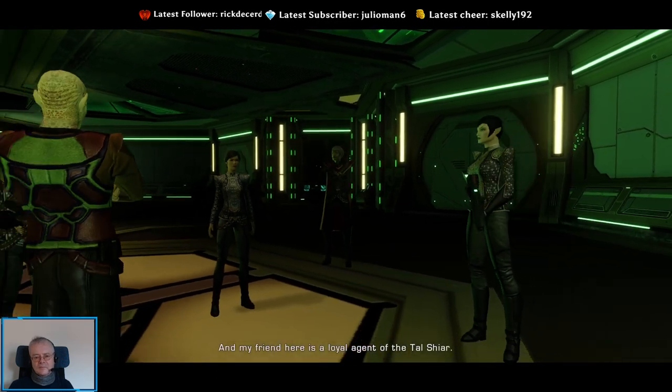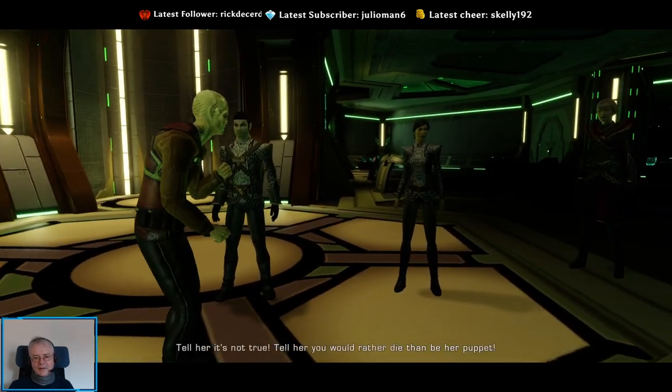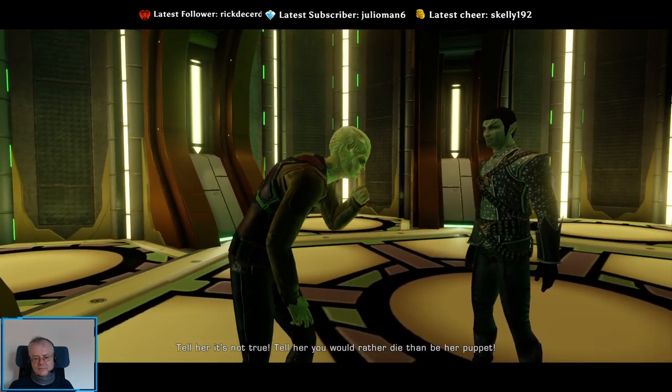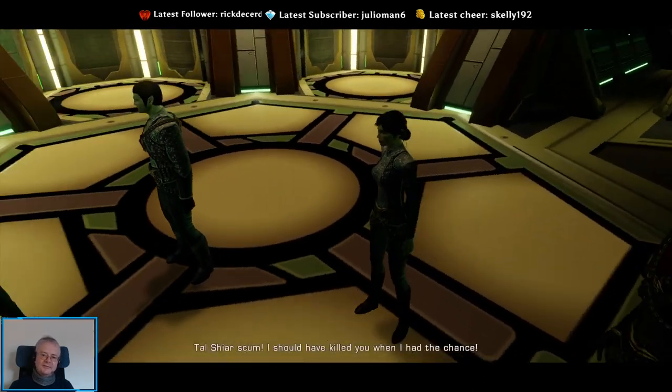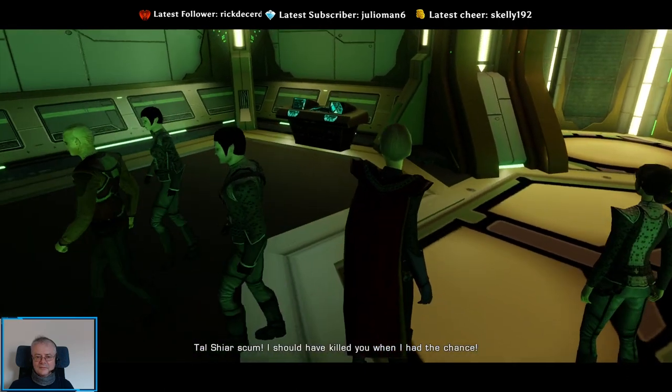And my friend here is a loyal agent of the Tal Shiar. Tell her it's not true! Tell her you would rather die than be her puppet! I am Tal Shiar. Tal Shiar scum! I should have killed you when I had the chance!